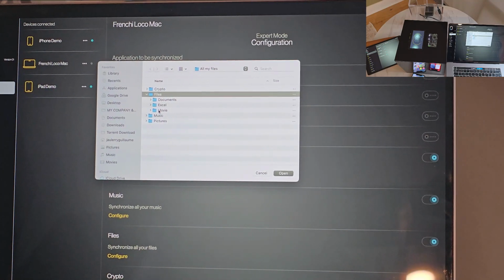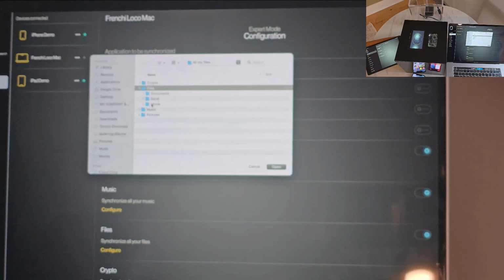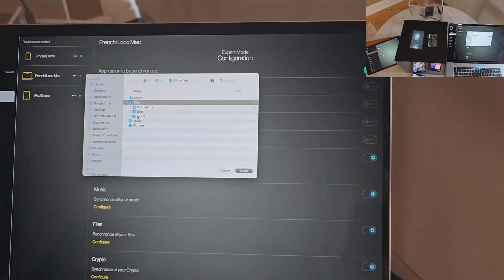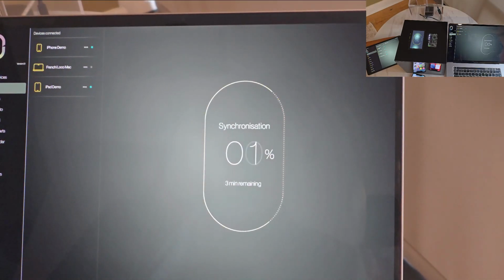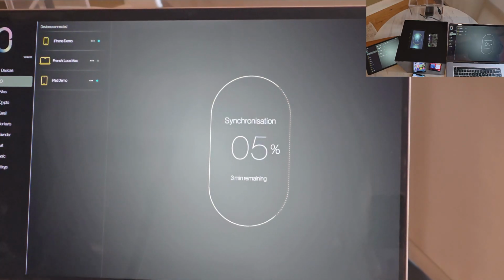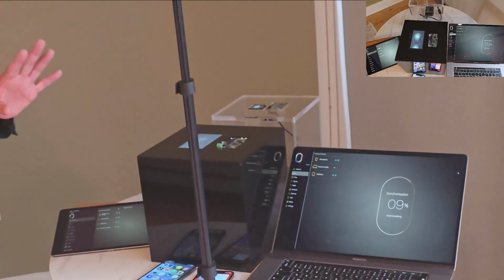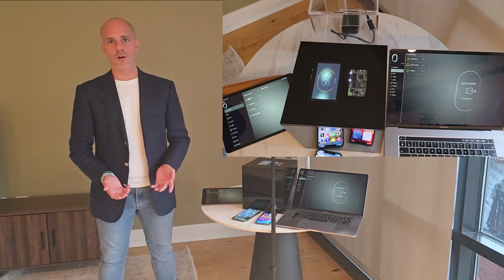So even if you change any types of device, any types of files into it, it will automatically do the synchronization and you're always on the go. We open it and off we go. So here we have bigger files. We have a very large amount of files inside of it. That's why it takes a bit long, because of course movies are 1 gigabyte.